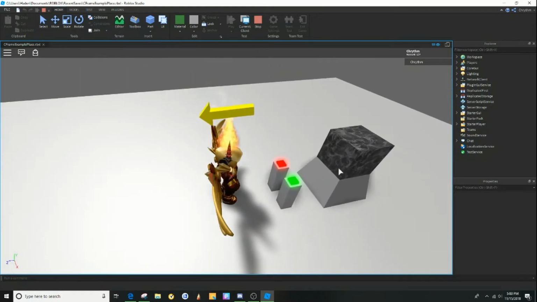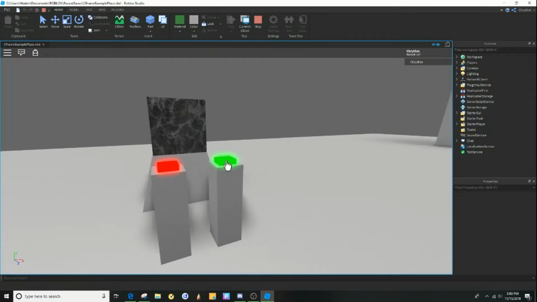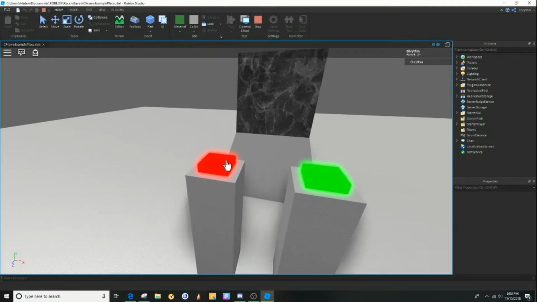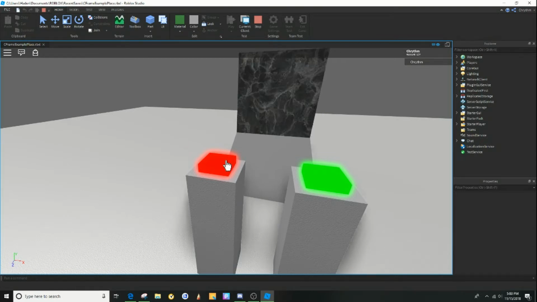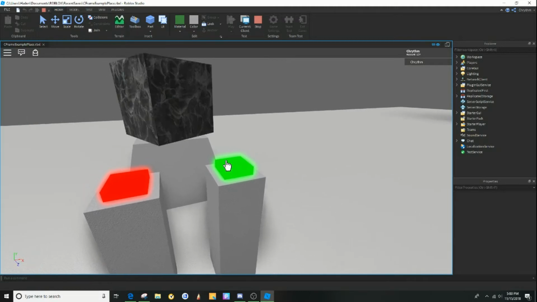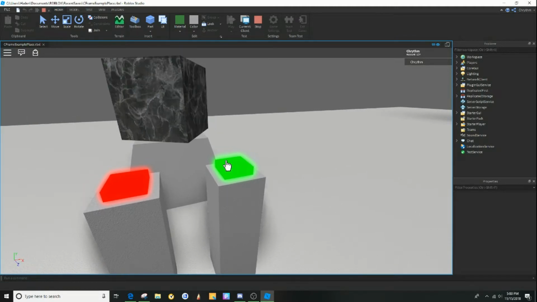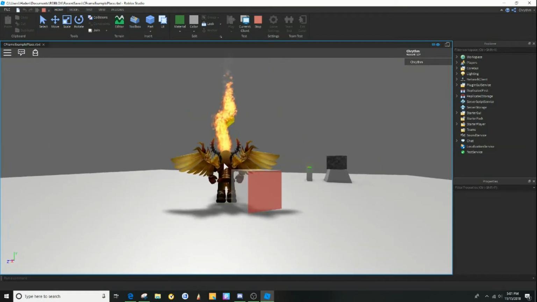So here's two buttons. This button turns the object to the left, this one turns it to the right. So if I click this, it'll rotate 15 degrees to the left every time I click it. And this one will go 15 degrees to the right every time I click this. So every time you see one of these, it's just an example object.